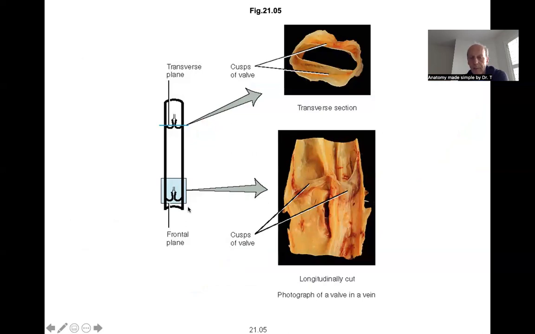So this is just to clarify the idea of veins having multiple folds of endothelium, or tunica interna, forming valves. Arteries don't have them, only veins. So if the blood were reversed and tried to go backwards from the top to the bottom of this diagram, of course, the blood will start filling up the pockets between the walls and the valvular leaflet, forcing the valve to close, and no further movement of blood downward would be allowed, especially in a healthy adult.